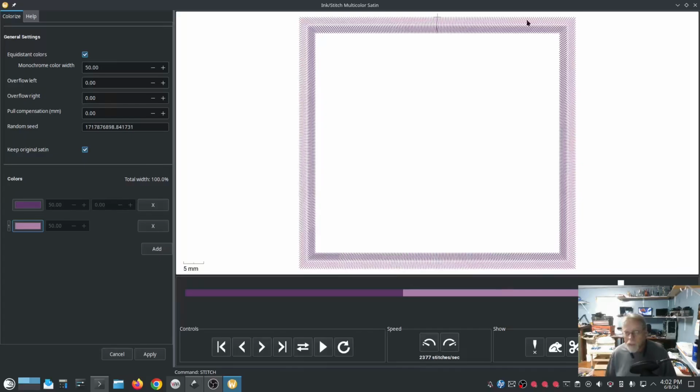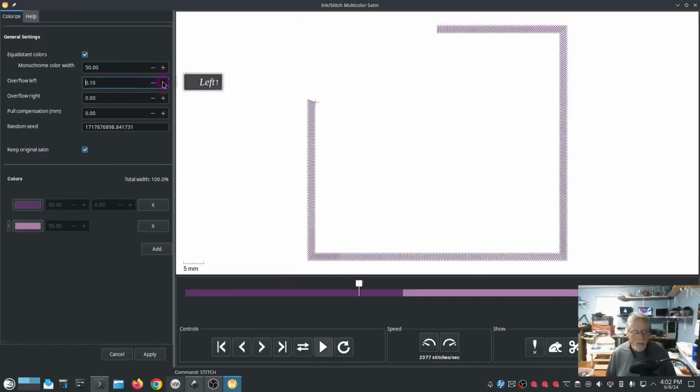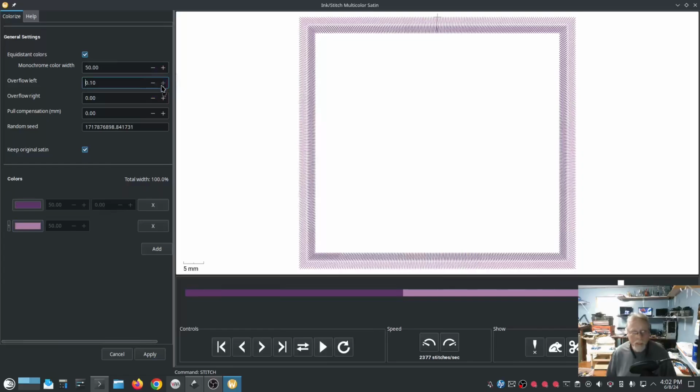But you see in the center that it's an abrupt center. Now you can change that with the overflow left and the overflow right. Add a little bit, and add a little bit. So now you see it's starting to overlap the center, and I'll go a little bit more.